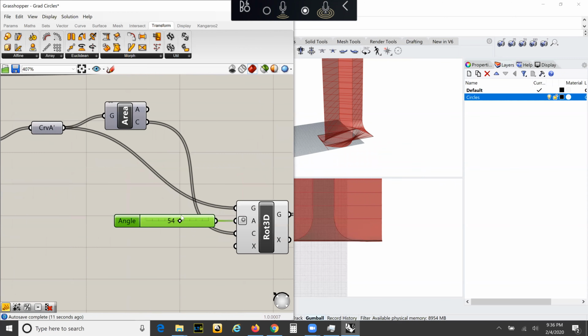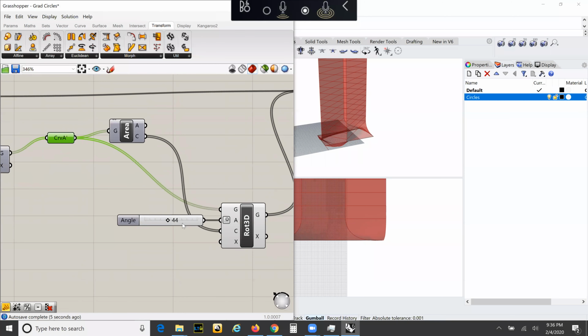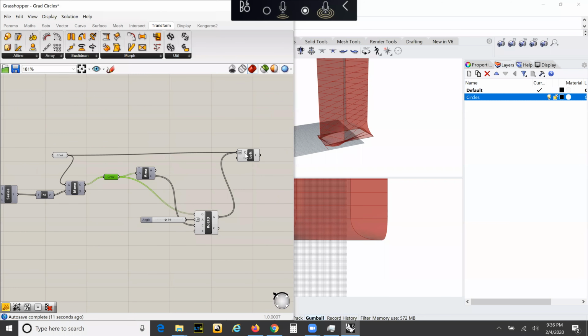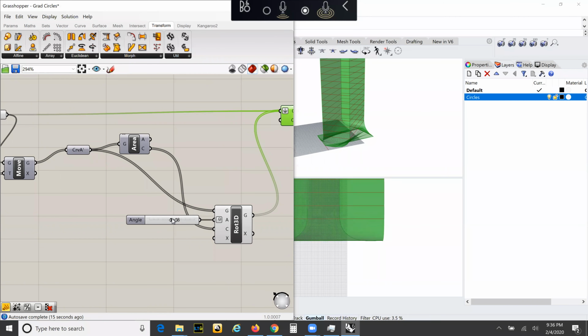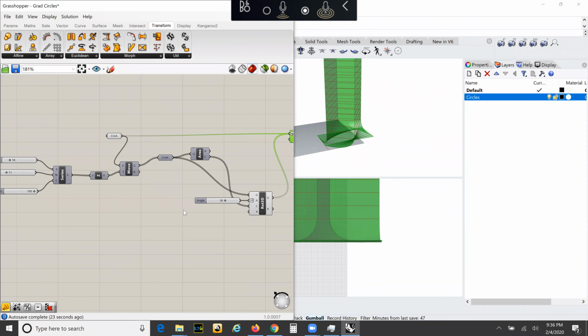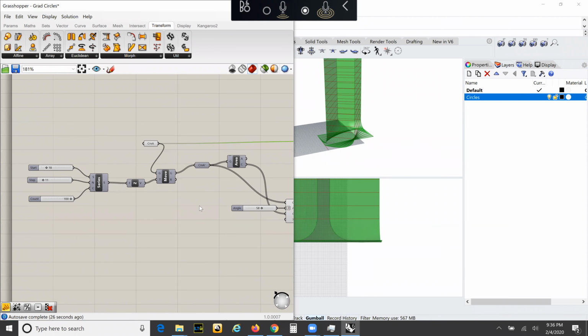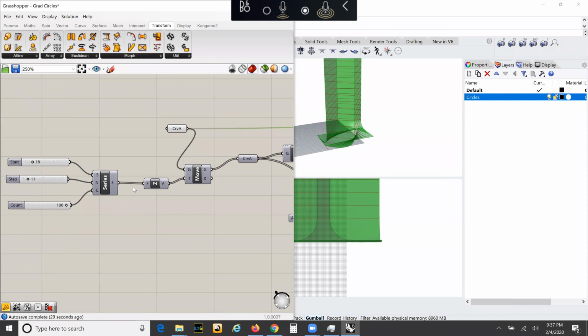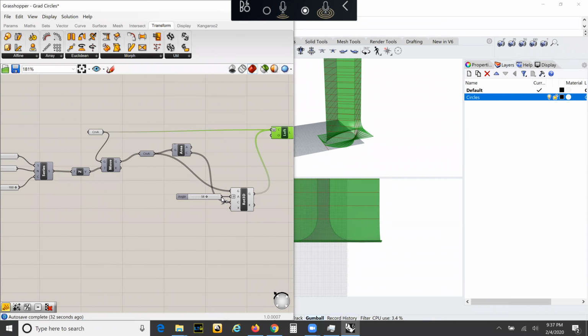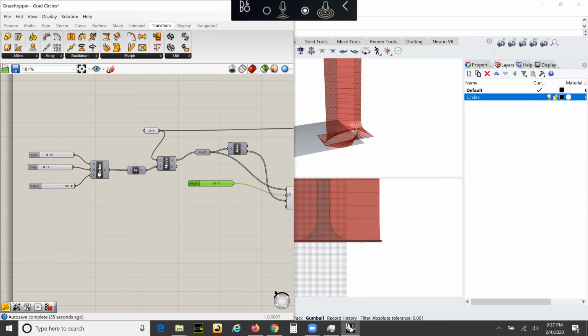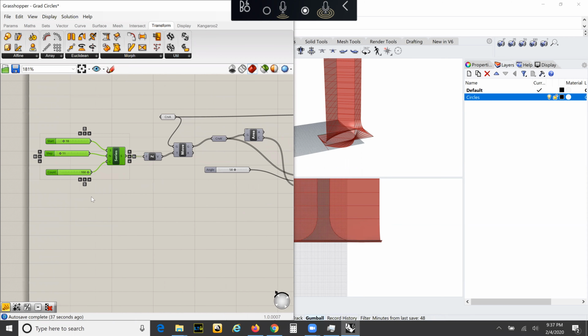It's because we're only taking all these curves and we're only rotating this chunk 44 degrees while this is at 0 degrees. So we want to generate multiple different angles for each one of these floors. So it's the same logic as the move. Just like with the move, we just had one input. With this, we need several inputs to go into that angle, that degrees. So I'm just going to copy this over really quick. Actually, I'm going to delete this one.